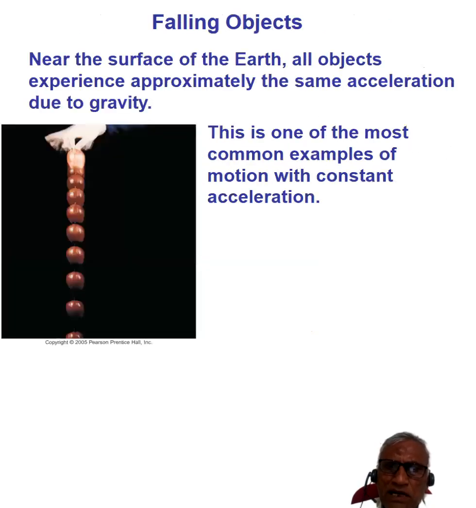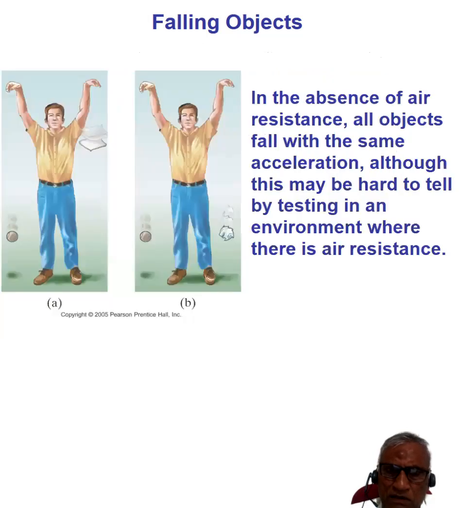So here we are looking at the case of falling objects, and we know when we drop an object from a height, it increases its speed. But for gravity, if you just release an object, it would have stayed there. Because of gravity, it falls down, and if there is no air resistance, whether a ball or a paper, it will fall at the same time irrespective of the weight. They will reach the ground at the same time. But if there is some air resistance, then there may be some lag.